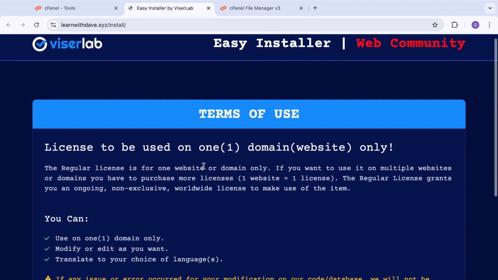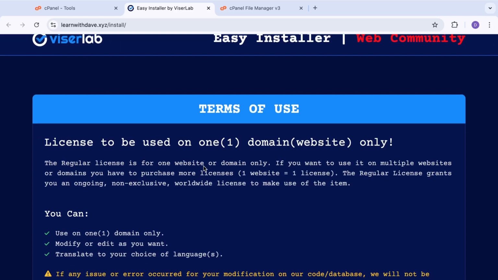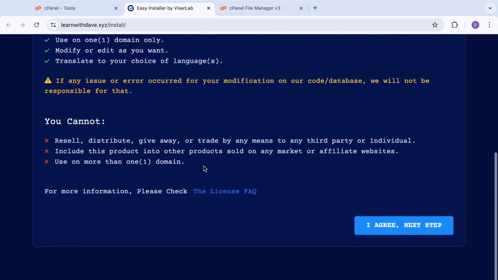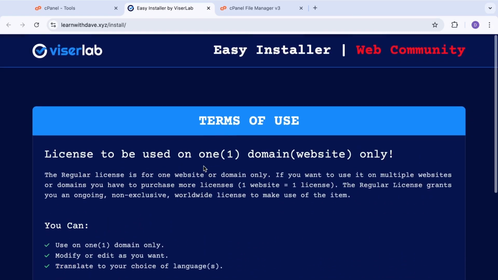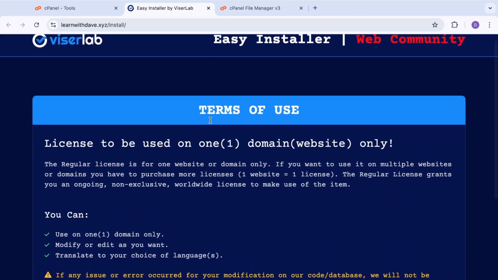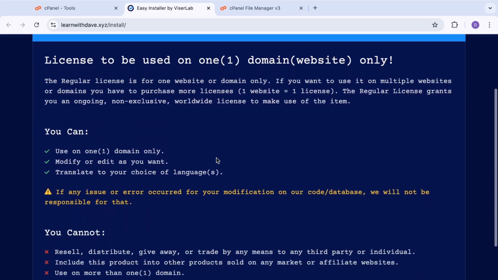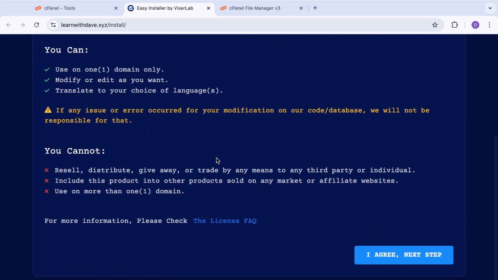Yes, and so if you see this window, it means that everything was a success, and then you can see your installation process start. Okay, so once this window loads up, the next thing we are doing here is to just continue with the installation of our script. So what we are doing is to just click on agree and next step.